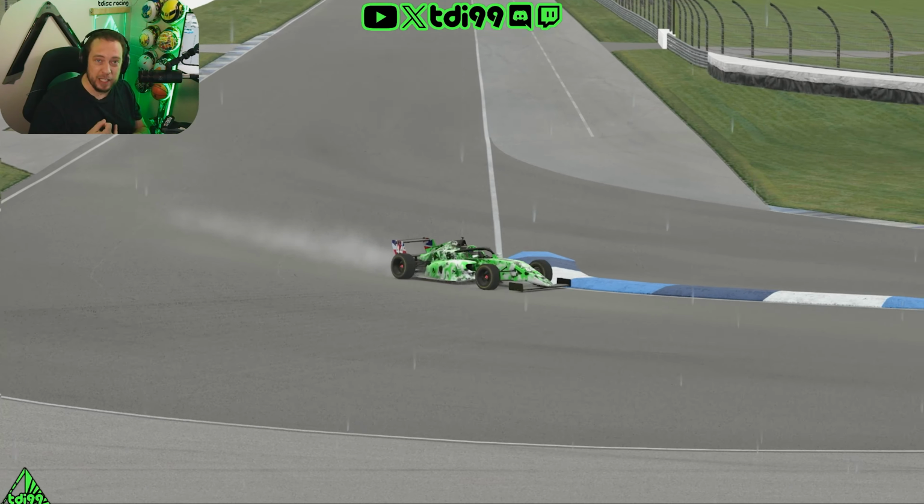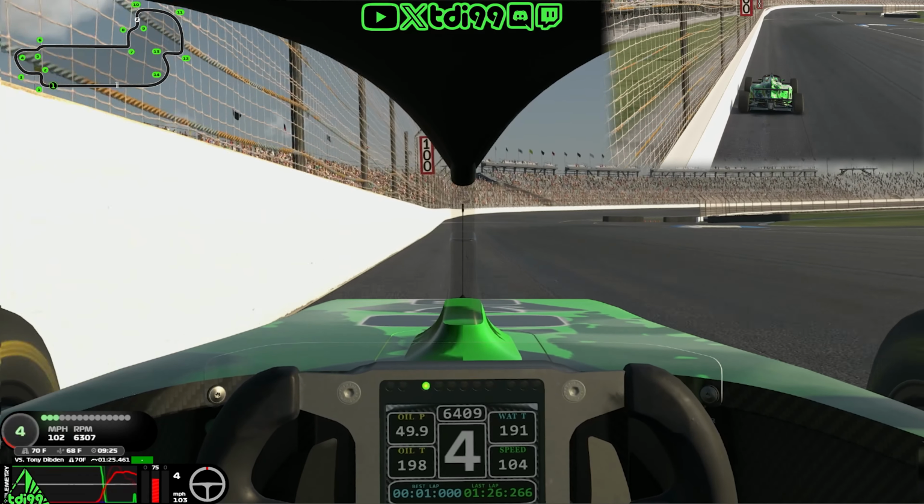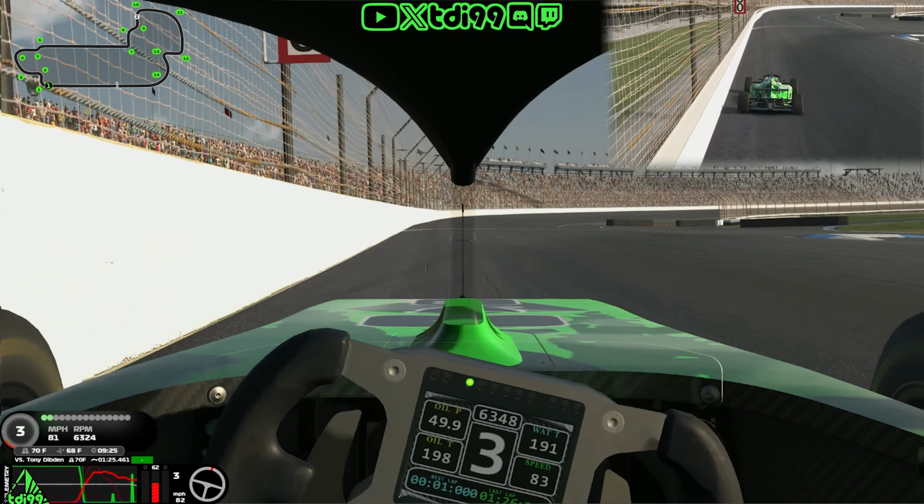But we're hunting for the braking marker, which we're using these lovely markers up here. And we're using that 4-1 that just disappears. Just we go under it, brake in a nice heavy straight line. Now, we want to get the rotation done early because we don't want to use too much track. I mean, do not hit that curb on the apex. It is massive. Try and stay mid-circuit because it really opens up this left-hander now.